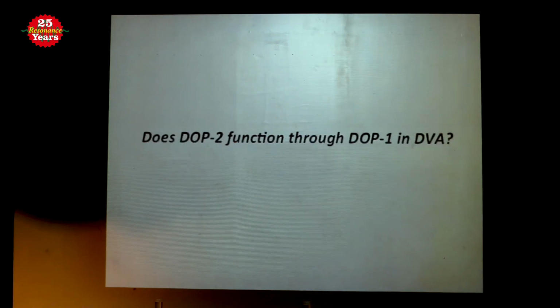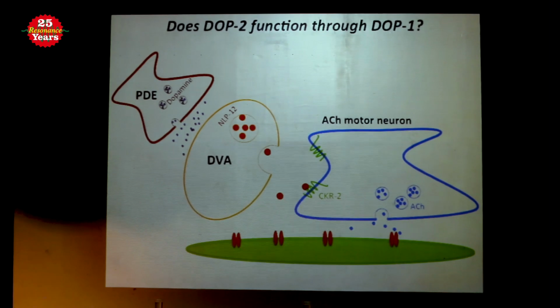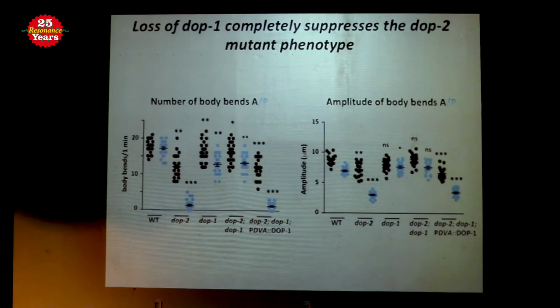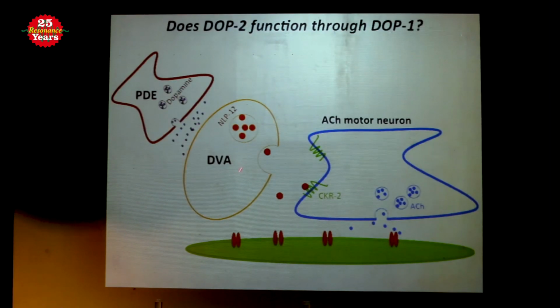And that is essentially the experiment we did. So you don't have DOP2, you don't have DOP1. And what happens when you don't have DOP2 and DOP1? You lose this phenotype, that is DOP2. DOP1 does not have a phenotype, and you go back to having exactly wild type like phenotype, no phenotype, essentially, right? So now, in this system, if we put back DOP1 just here, can we get back the DOP2 phenotype? Because DOP2 is still not there, right?